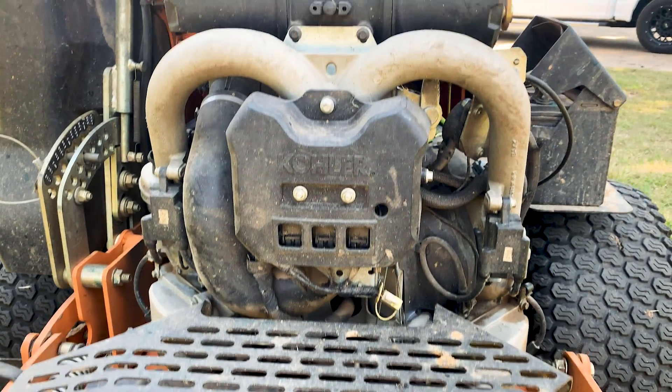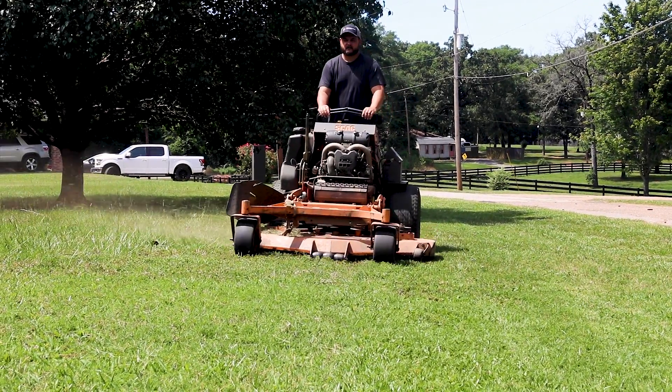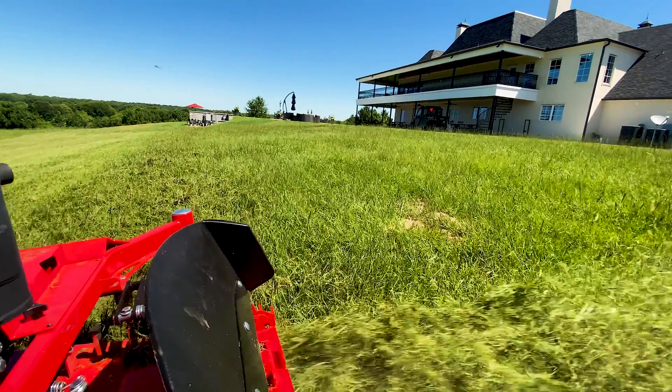Number nine: engine. We're judging this based on the engines the mowers come with — giving this one to Skag. The Skag has a Kohler EFI, 29 horsepower, and we've been running it for two and a half years — it has never let us down. With EFI you need to keep everything clean: it's a lot more computer-driven, so make sure your filters are clean, replace your plugs, and do all the recommended maintenance on time.